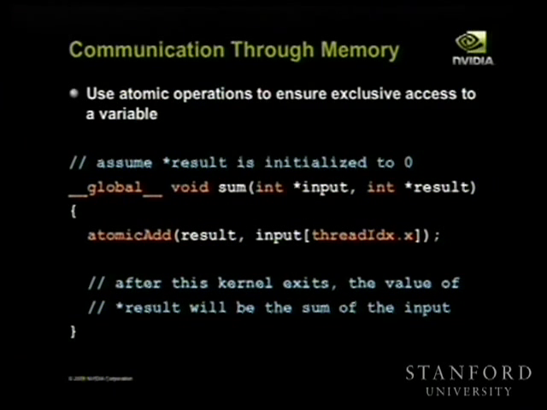And of course, the alternative here is to use atomic operations if we don't know exactly what our memory access patterns are. David showed us some examples of atomic access to global variables last time. You can do that the same way to shared variables. And after this kernel, say we want to compute the sum, since we're using these atomic adds, we'll have the sum of the entire array after the kernel exits.